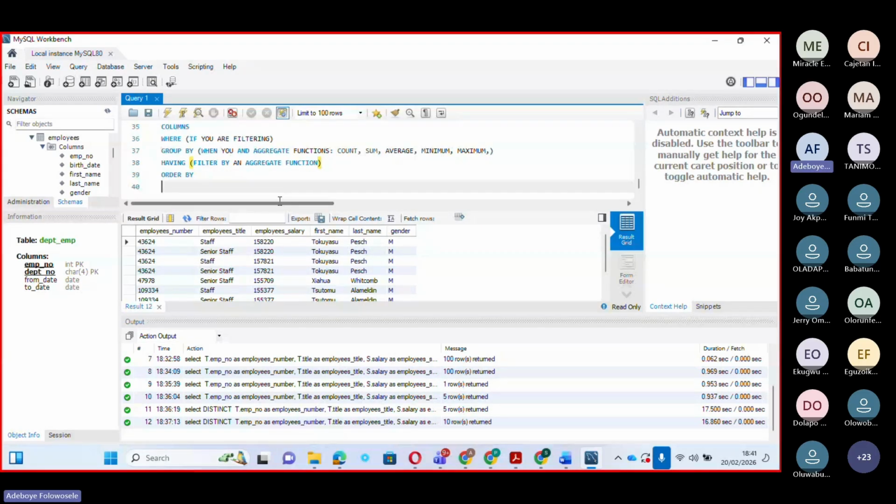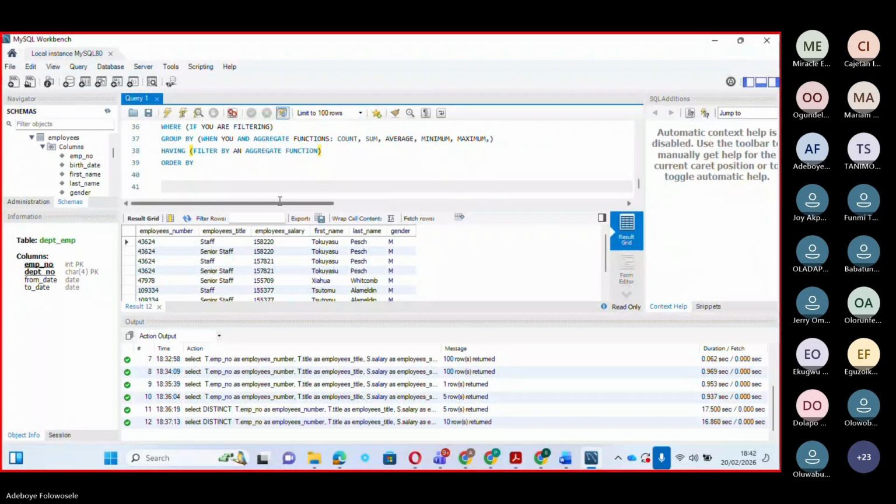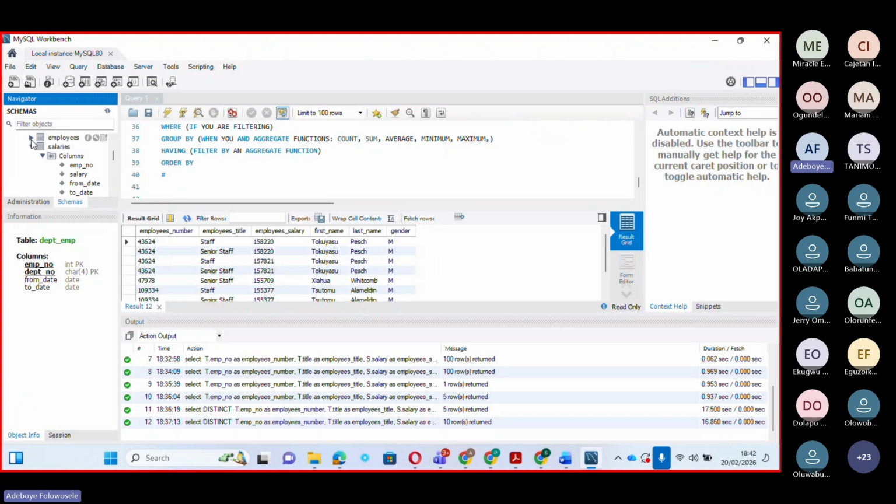So let's do one more example where we can filter. Let me look for another table that maybe we've not used previously.